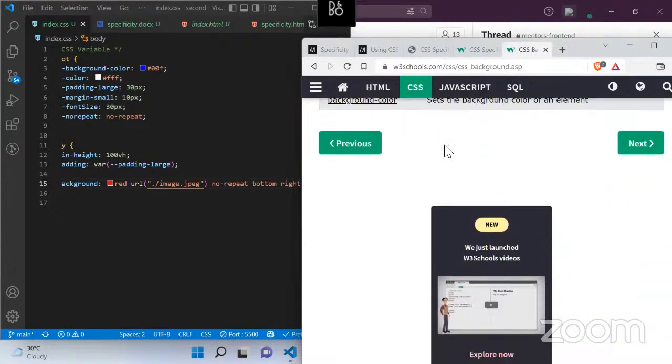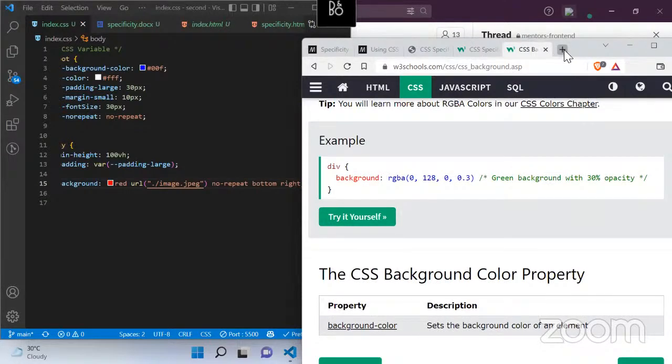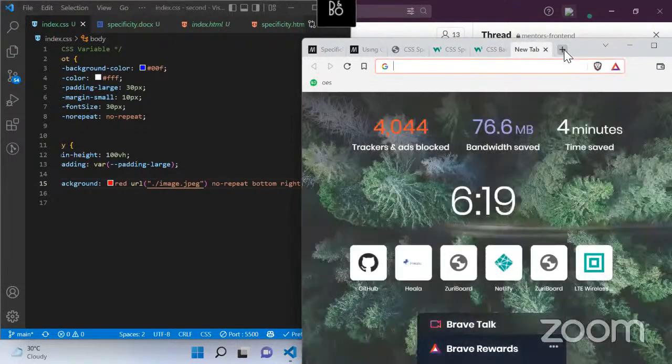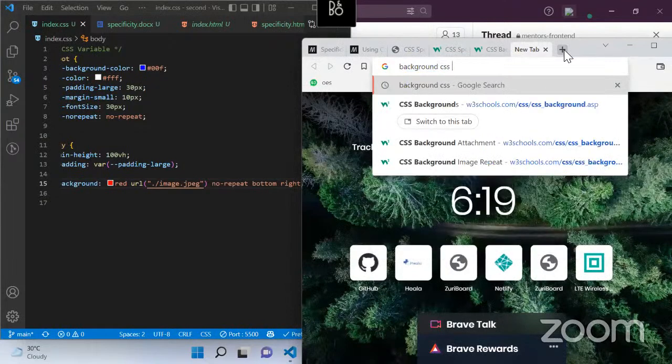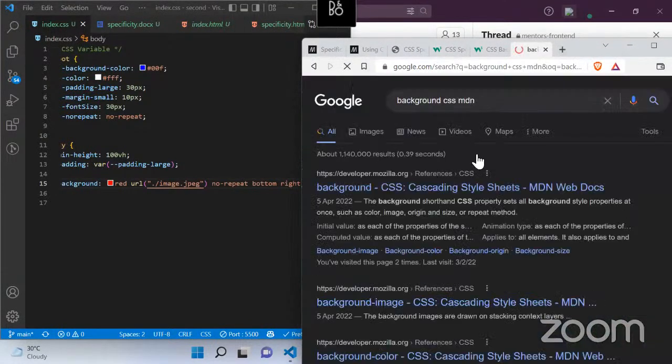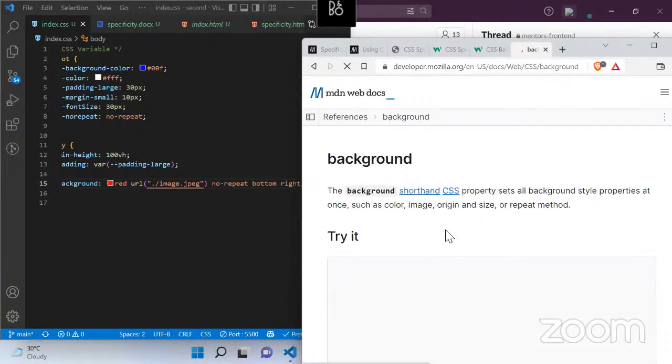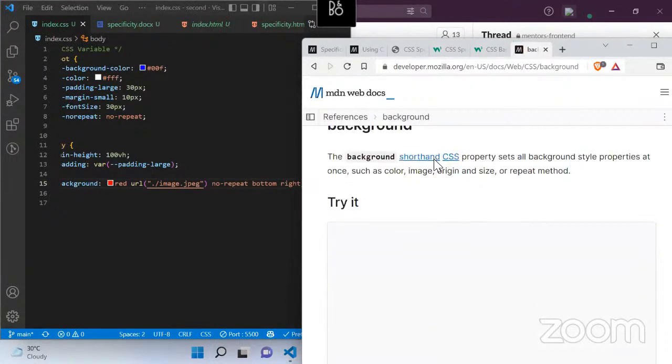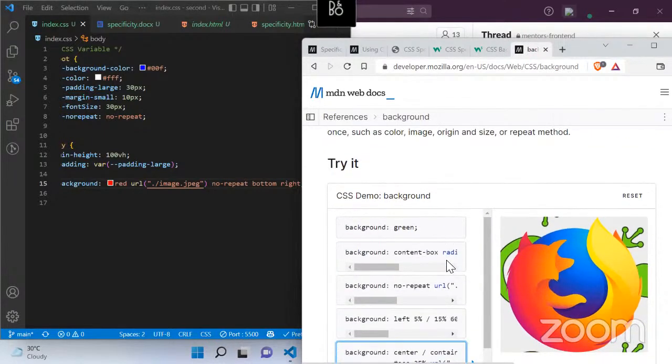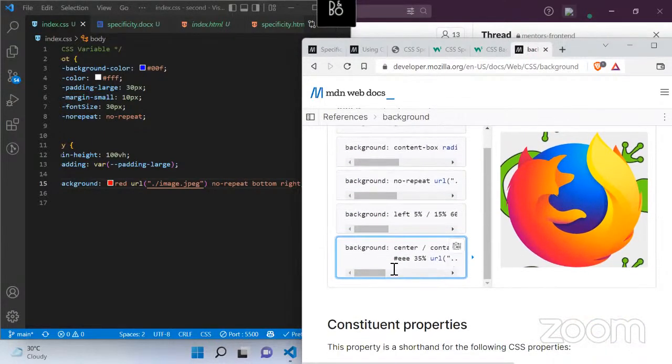If I'm checking the MDN document for background CSS, okay, center.